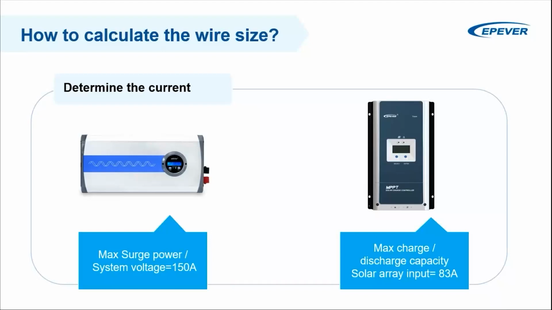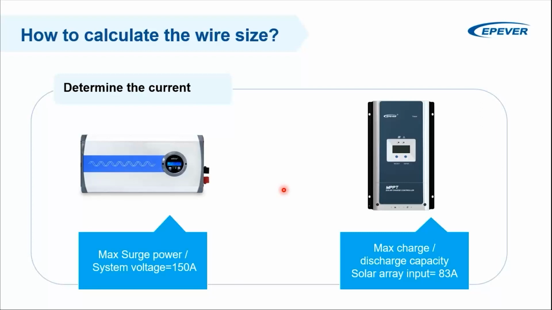We can just easily obey that, and we know that this is aligned to the maximum charging and discharging capacity for the charge controller, for example, or the maximum current that any inverter can draw from the battery. But if you do not have access to that, or if you want to make a more precise calculation, you always need to find out the maximum current. We did this for the charge controller part, if you remember. We had a current of sort of 83 amps going into the charge controller in and out.